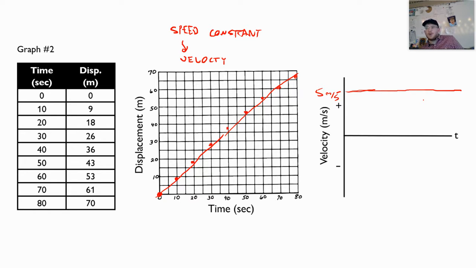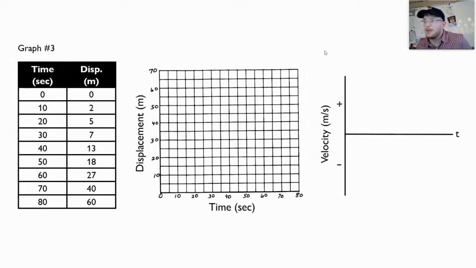All right, well, what if your displacement time graph is not constant? What if you're speeding up? Well, that's what this graph looks like, and I'm just going to kind of butcher this. It looks a lot like that. All right, what if it's curved? Well, if it's curved, then that means down here you're going pretty slow, and up here you're going pretty fast. What's that called? That's called accelerating. You're accelerating, you're going from slow to fast.